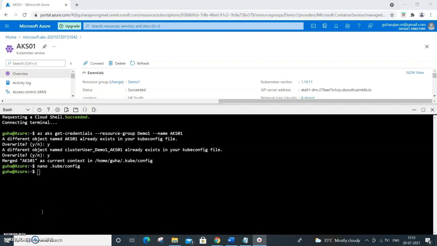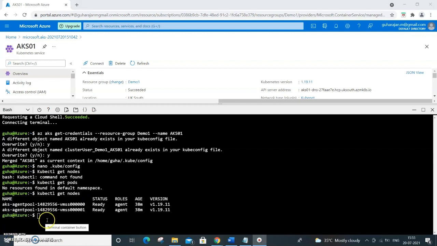Okay, let's progress further. Let's first get the nodes: kubectl get nodes. There was an additional space in between, so it's kubectl get nodes.